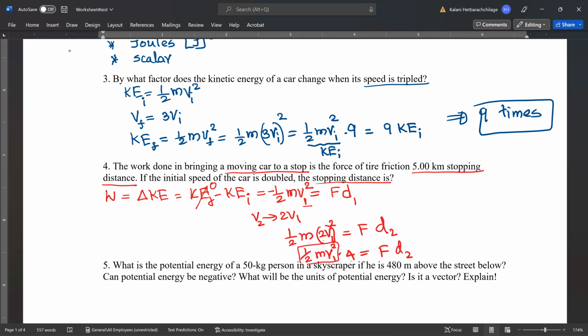So what that means is, since F did not change, D is proportional to the velocity squared. That's what I'm saying, proportional to the velocity squared. That means when you double the velocity, the distance it will travel to stop will be 4 times. You can summarize it as you understand, but this is the final answer and this is how you prove it. If you know this step, then it is enough for you to understand it is 4 times.